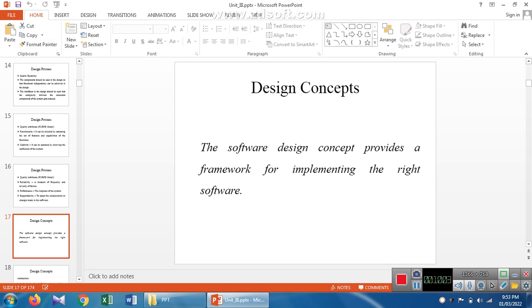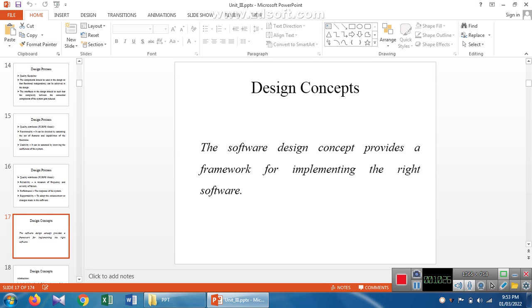The second one is modularity. What is the meaning of modularity? We separate the functionality one by one. One functionality's output is taken as input by another functionality, and finally we have only one output, but we have so many modules to design a software product. This type of information can be implemented in the design concept.